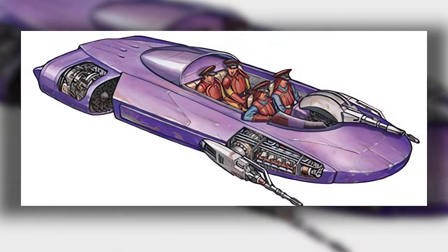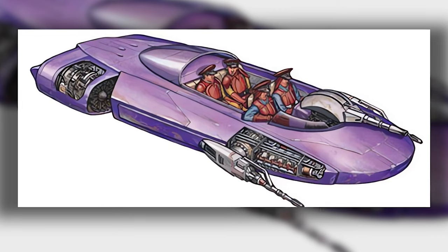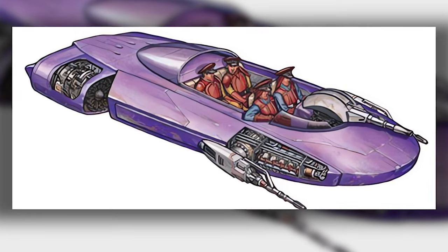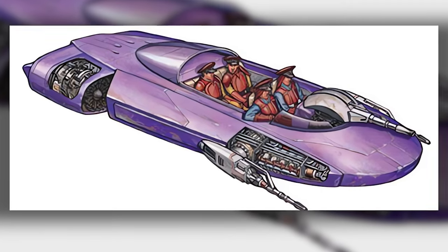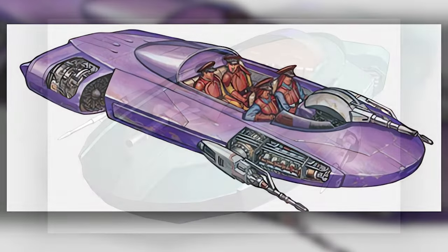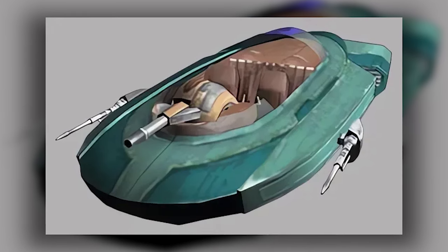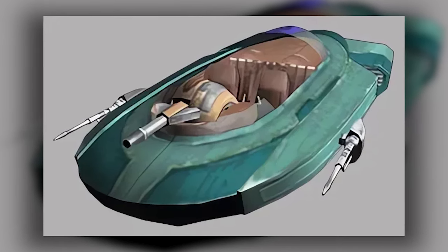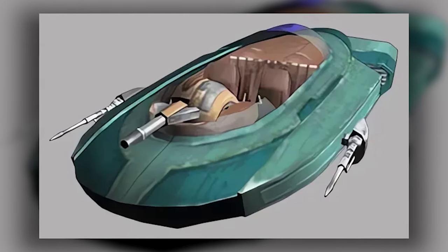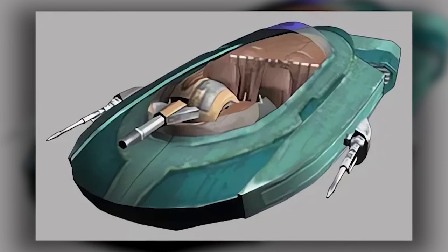Then there was the Gian speeder, officially known as the V-19 land speeder. Typically painted purple, the Gian speeder was 5.7 meters long and quite similar to the Flash speeder in terms of design. It was manned by one pilot and one gunner, with room for two passengers behind them, and it had an additional cargo capacity of 50 kilograms. The Gian speeder was very well armored — even more so than the Flash speeder — and its engines were tucked behind the main body of the craft to reduce its target profile. This reduced the Gian speeder's maneuverability considerably, making it less effective in urban warfare, but the speeder somewhat made up for this with a faster maximum speed of up to 240 kilometers per hour.